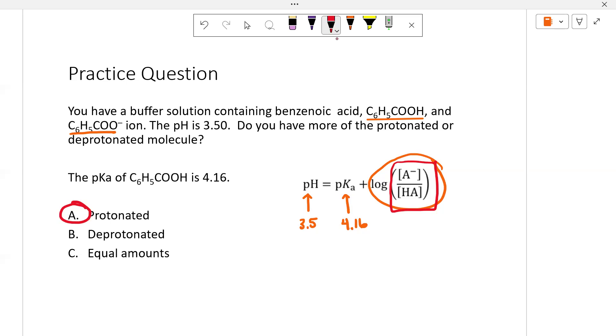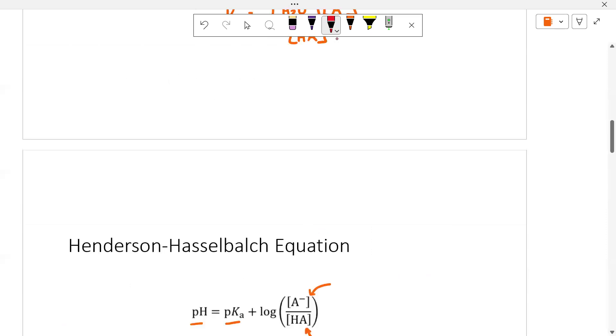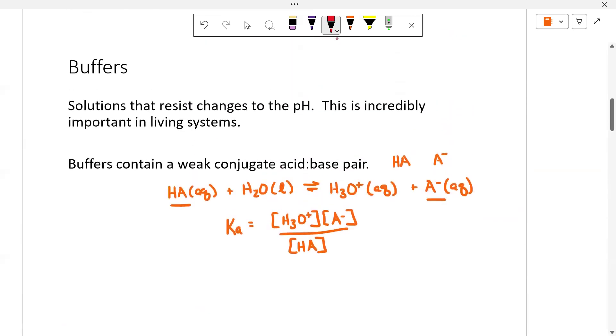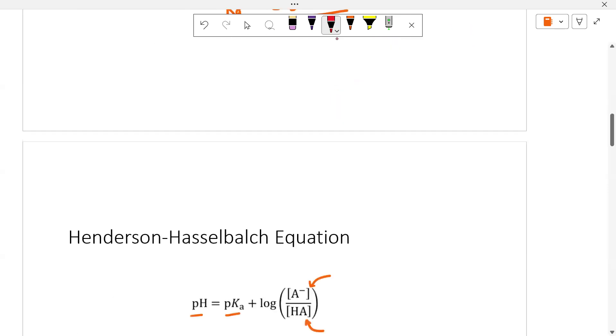If you also think about it this way, the pH is pretty low. That means that this is acidic. If we scroll back up here and we look, if it's acidic, we have a lot of H3O+. And if it's more acidic than the kA, that's going to be our tipping point, our balancing point. We have a lot of this. That's going to drive this equilibrium back towards that protonated version.